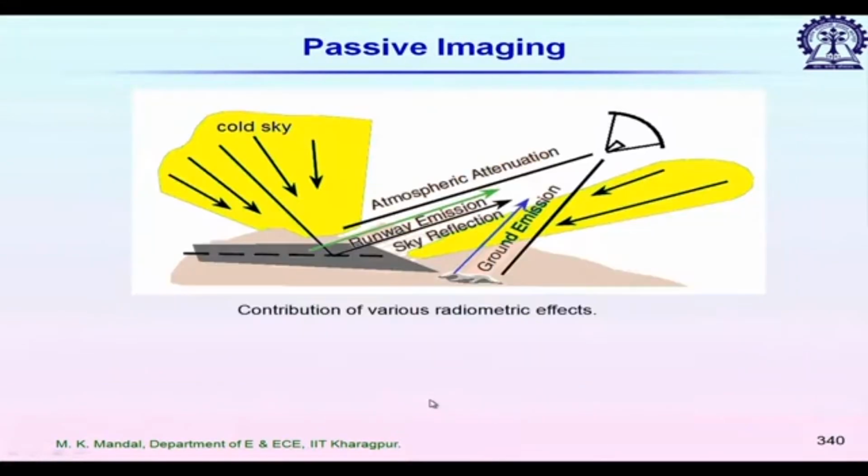Now going back to the previous one. Whatever power is being collected by this antenna depends on the physical temperature of the surface, the emissivity of the surface, and also the reflectivity, because it is also reflecting some of this downwelling radiation. In practice, this radiation due to the cold sky is very small, so mainly the contribution due to the emissivity is higher. Now we can scan this object and thus form a two-dimensional image, and since we are not using any source, it is an example of passive imaging.